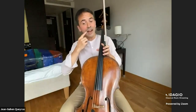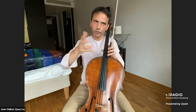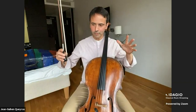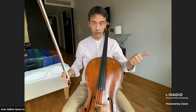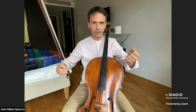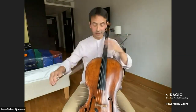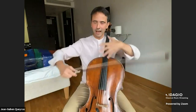And I also want to come back to a question by Eve, who was asking about vibrato. Once I talked about it, but quite briefly, and I want to come back to it. So basically, as we've seen in the very first of these workshops, the prelude of the first suite, the central thing in Bach's language, including in our suite, is the harmony. And the harmony is the combination of notes together. And this is why when I play a fifth like this, I get a sense of harmony.